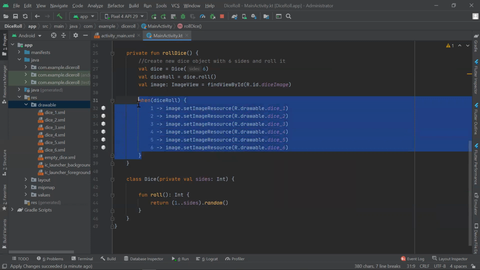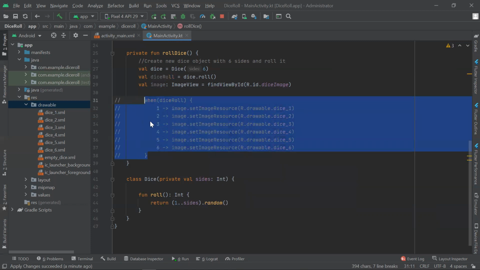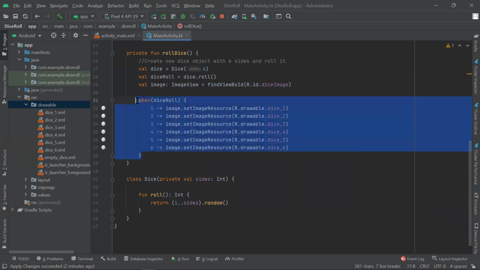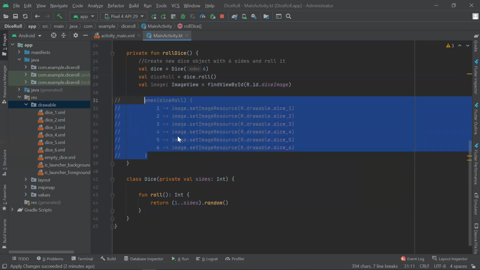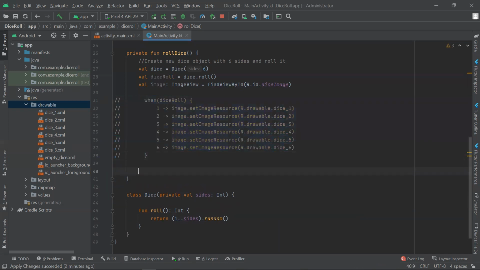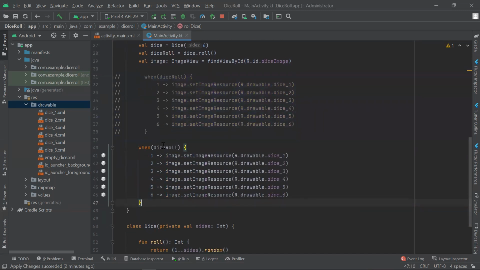So I'm just going to comment this out. Hold on, let me copy it first. Then comment it out. Okay, so let's optimize this. This is how I'm going to do it.